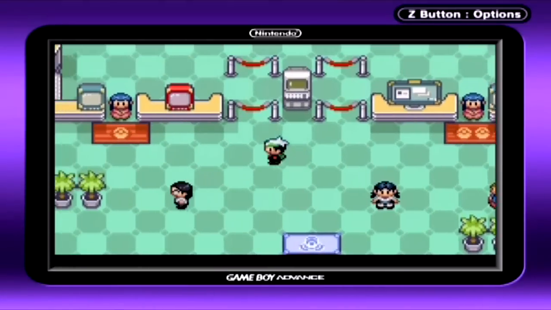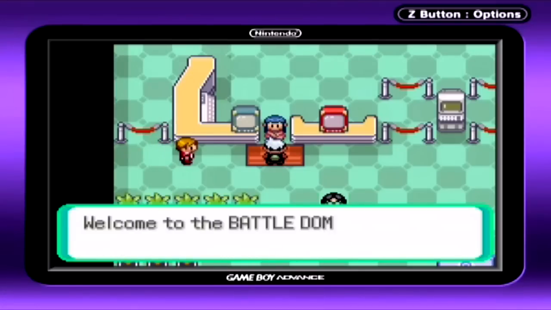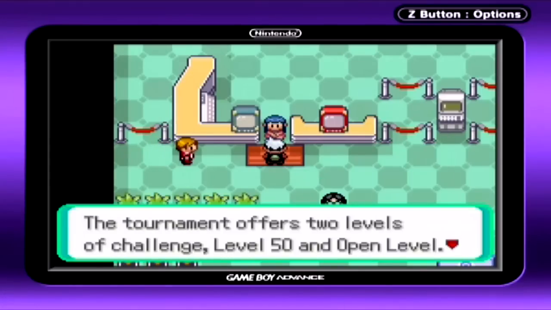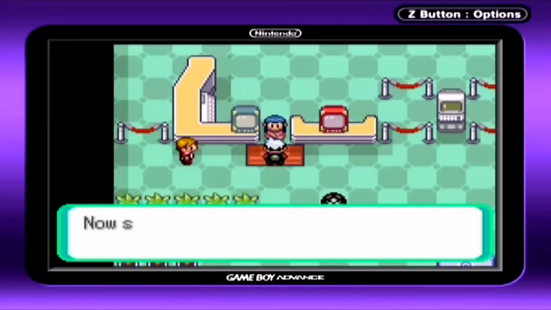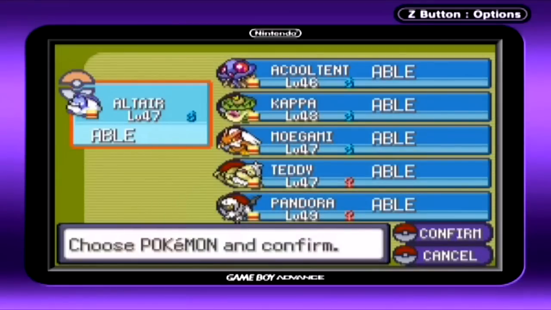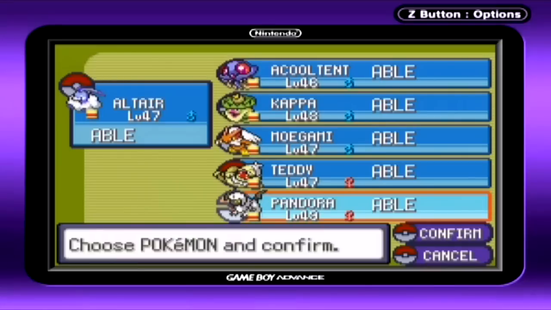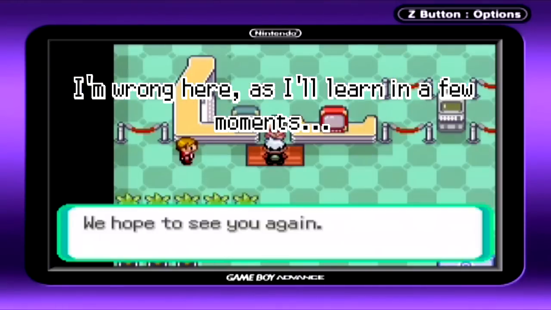Here we have the Battle Dome, which is the first facility that we have not yet covered. What I'm going to do here is just enter single battles in each of these areas to show you an example of what battling in these areas is like. I'm going to do level 50 because none of my Pokemon are above level 50. To be fair, I probably should do open level, because that's going to be the same level as your highest level Pokemon. Well, actually, yes, I will do open level.